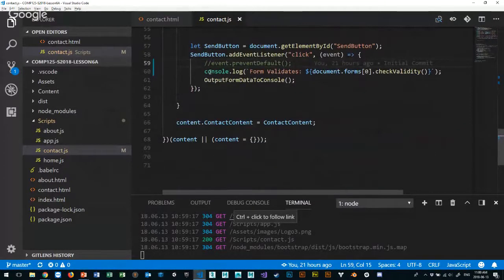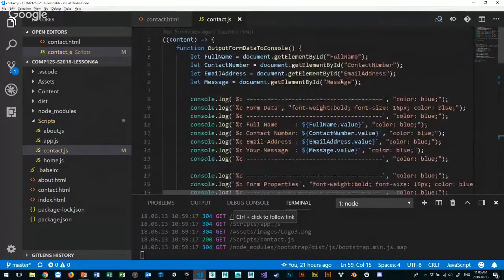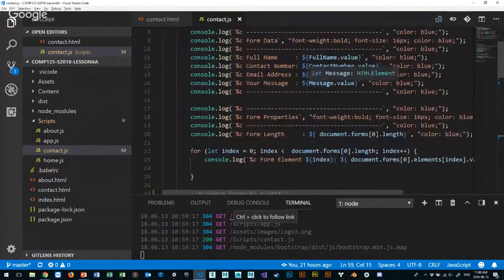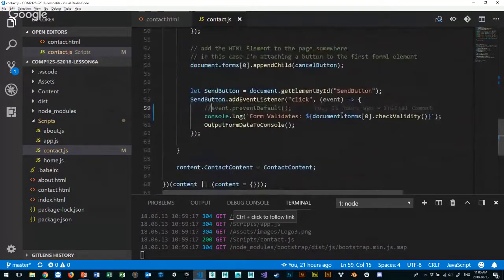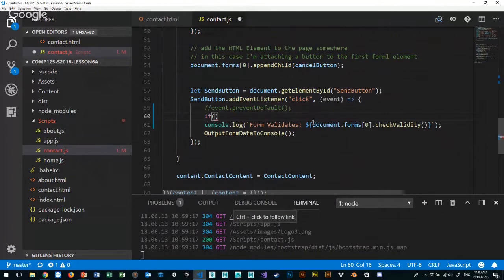So this outputs to the console, and we only want to output to the console if and only if the validity fails. So this check validity we did before, where I said print out if the form is valid or not, we know it's not. So I'm going to make it check. I'm going to say if, and instead of retyping this, I'm just going to drag this whole thing in here and cut it.